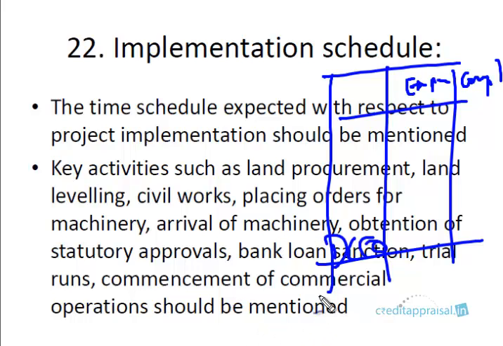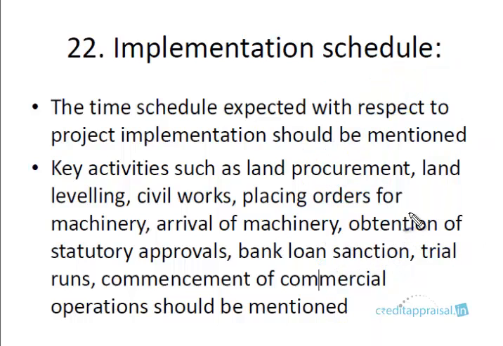But before that, each and every item, say for example, acquisition of land. So when are you going to purchase the land? When is it going to be acquired? Then construction, starting of civil construction, completion of civil construction, ordering of plant and machinery, installation of machinery, trial runs. So each and every activity will be listed, and we will be informing what is the likely estimated completion date. So that will give an idea as to what the final DCCO is going to look like.